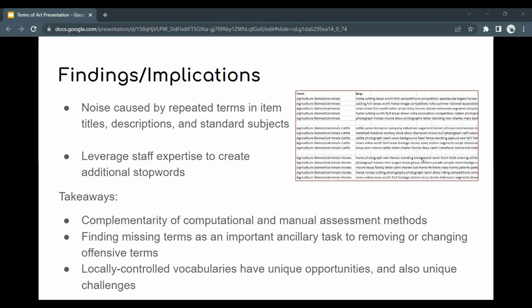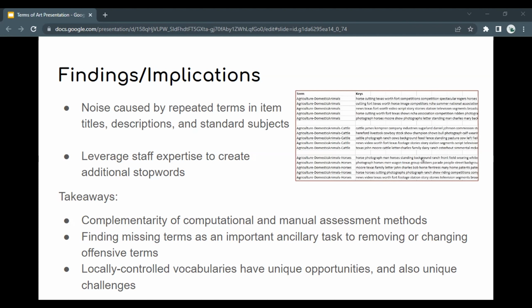So words like photograph and news and video. These types of words were showing up over and over again in my final output, and they were hedging out terms that might actually convey more semantic meaning. Similarly, the skew that I was seeing was also the result of several very large collections in the portal whose items all tend to share the same custom keywords.